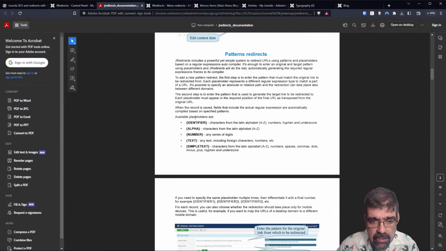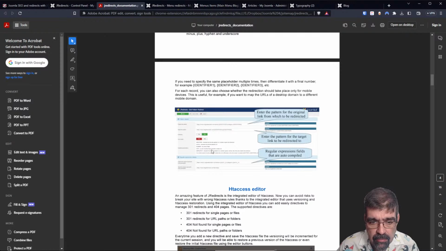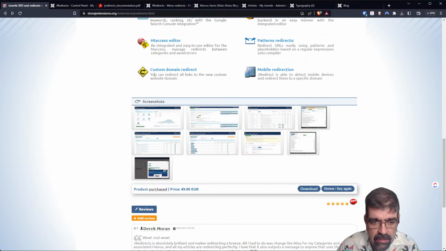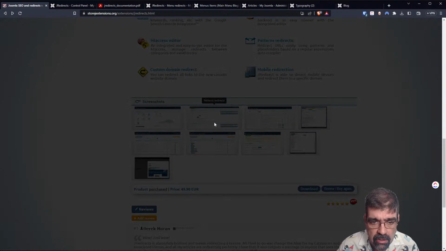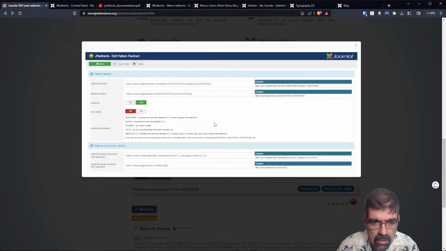So let's see. Does he have an example here? He does have an example there. It's awfully small, but that makes me think there's probably a screenshot here. Let's try to match it up. Oh, here it is. He actually has the identifiers in there, and it looks like it made the expression down below.